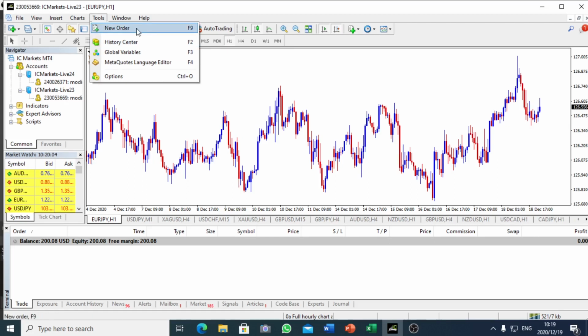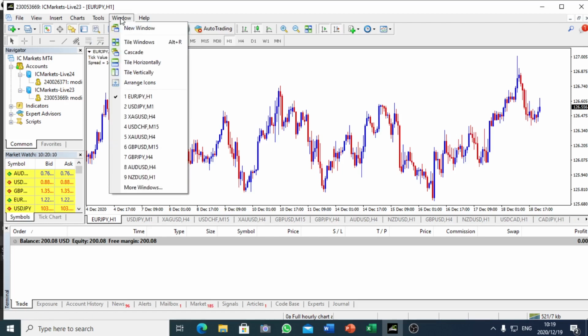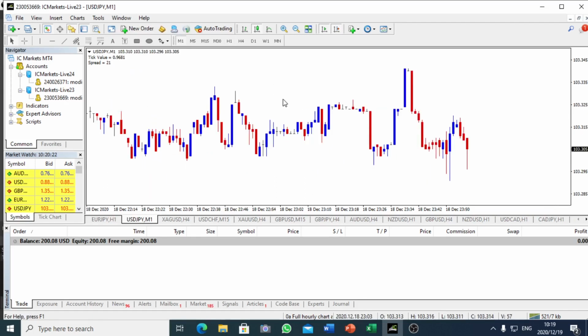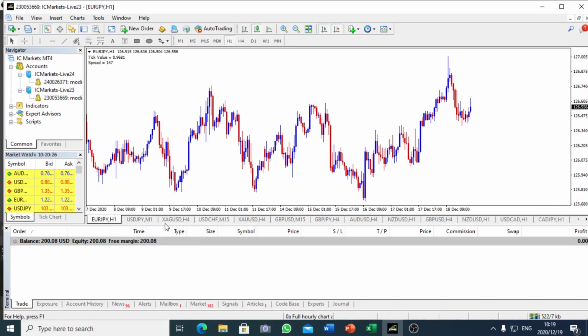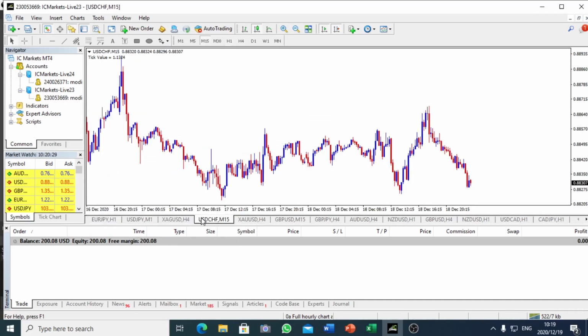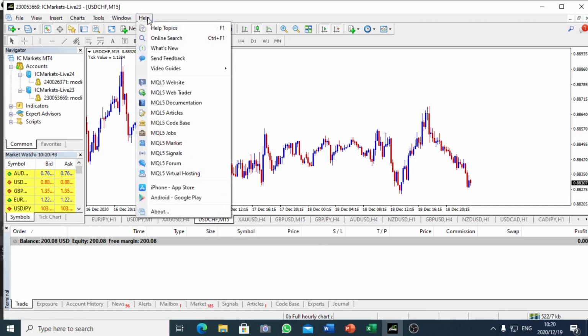You can place a new order here. You can even open an order here, whether you want to buy or sell. The window. What is it that you want to see? Tile windows. Here it is. What is it that you want to see? If I want to see another pair, I'll simply click here and then I will get another pair. Or shortcut, I can click here, because if I take a pair from this side, from Market Watch, and drag it, it will also create an area where I can access it down here. Okay, let's continue. Then help.